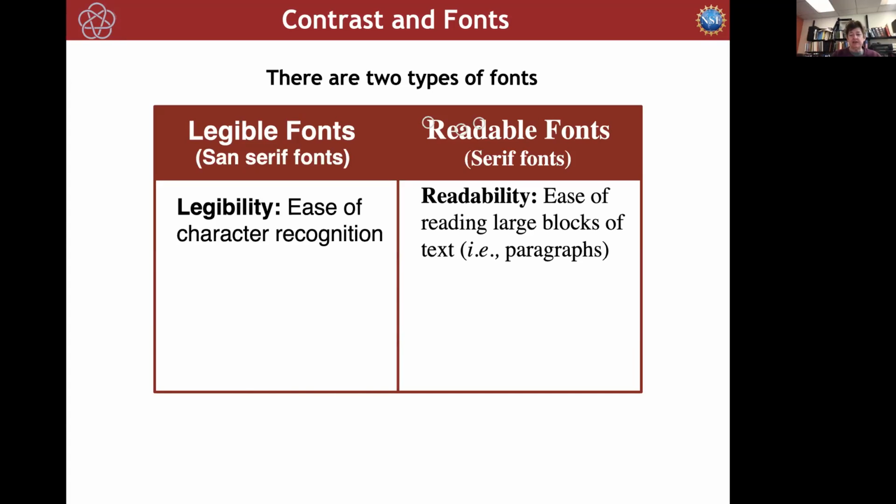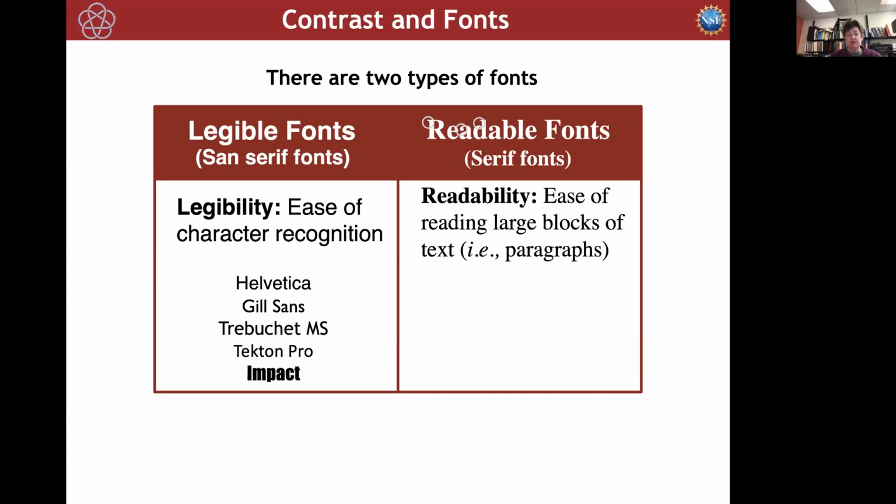Of the sans serif fonts, the most common one is Helvetica. As many of you know, you need to use Helvetica or Arial on all of your graphics for journal publications, but there are many others. Gill Sans is a quite nice font, Trebuchet, and then there are other more specialized like Tecton, Impact, and so on and so forth. So these are the kinds of things that you are going to use to label your graphs because people are recognizing a word or two. This is typically what you use in presentations.